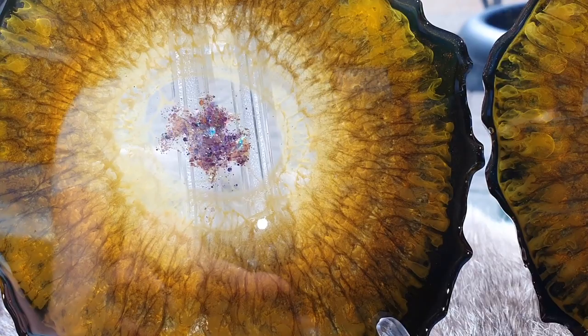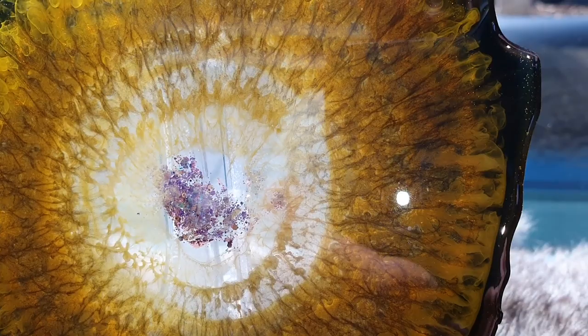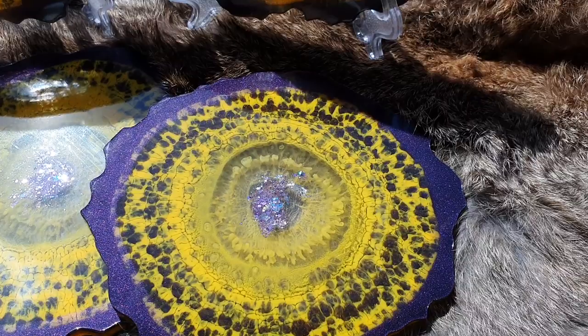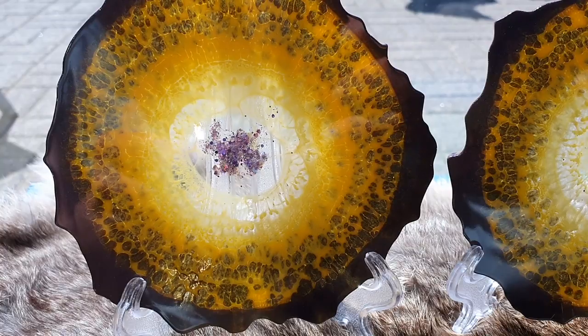A little bit closer - outside in the daylight in the sun. This is the front that I don't like, but outside they look a little bit better. I still don't like the brown color, but I like the transparent center and the effects. You can see the nice transparent part with the Flitter Flakes and the Violet Glitter. The back side - much brighter colors, nice effects, a lot of sparkle. I especially like the center but also the effects in the yellow.